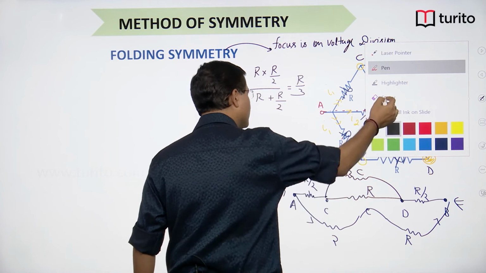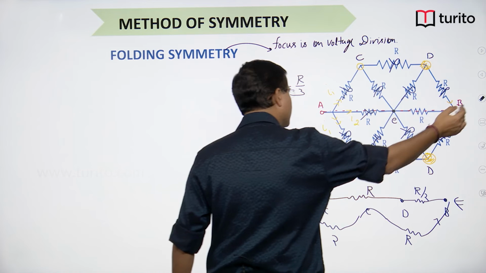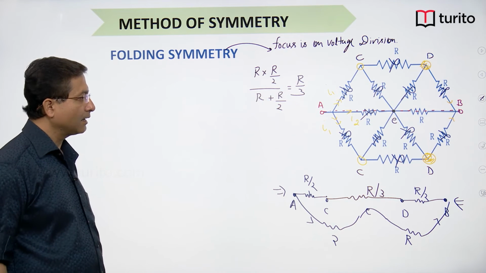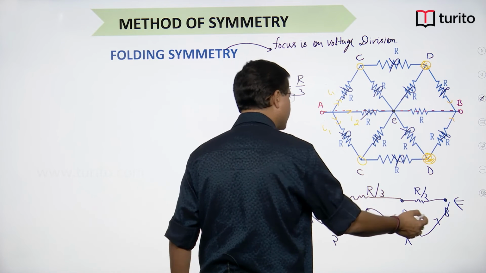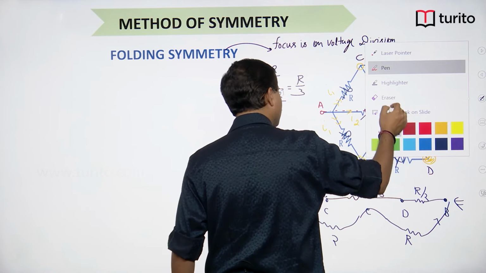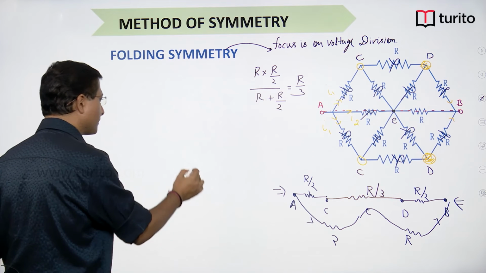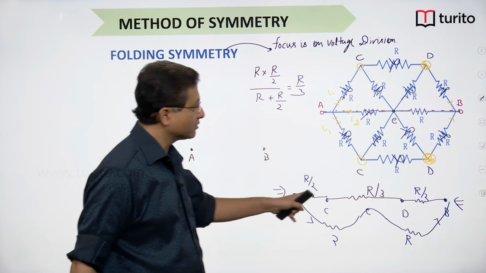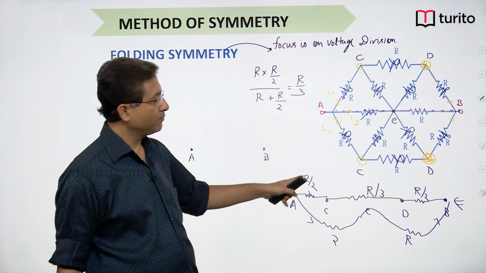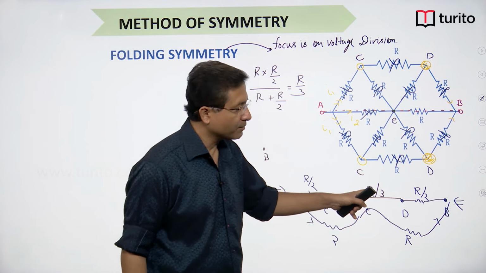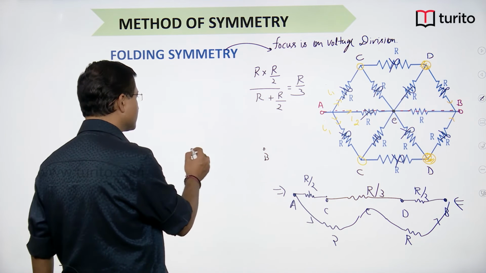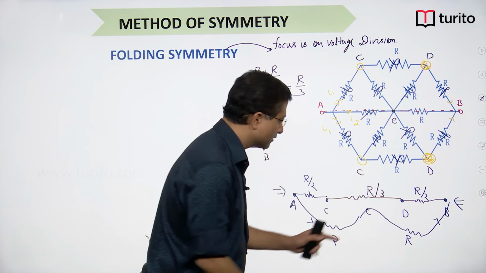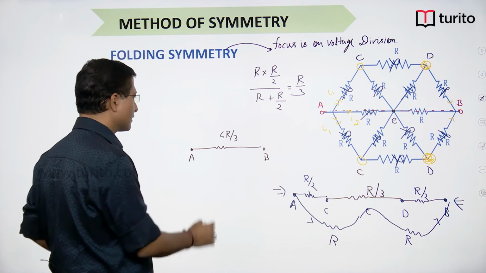Okay. So, this is now R by 3, and the below one you can see this R and this R, this will make it 2R. So, now I will connect it in different diagram. So, between A and B I can see this branch. So, R, this 2 will make it R, R plus R by 3, 4R by 3. So, this is 4R by 3 and this one is 2R.